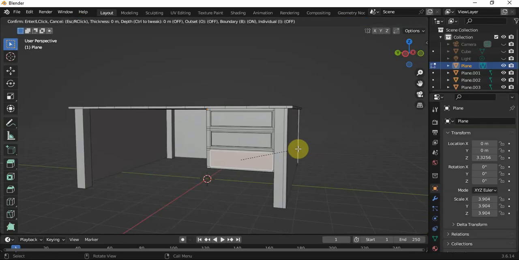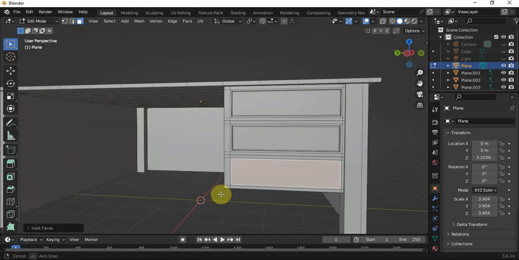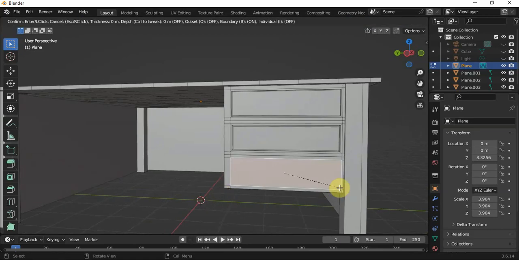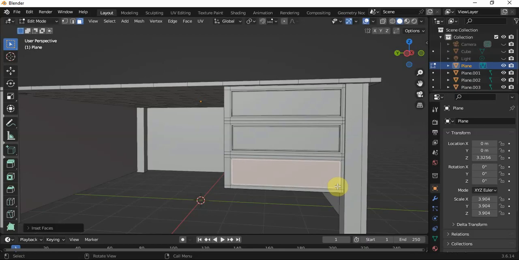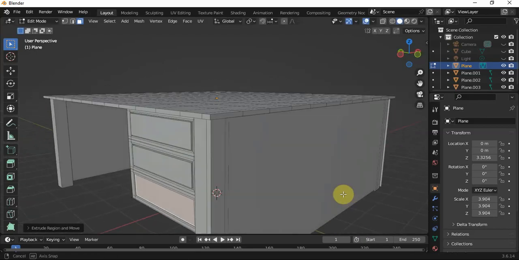Insert, too much. Okay. Undo, insert a little, just a little, then extrude. Let me see the extrusion.